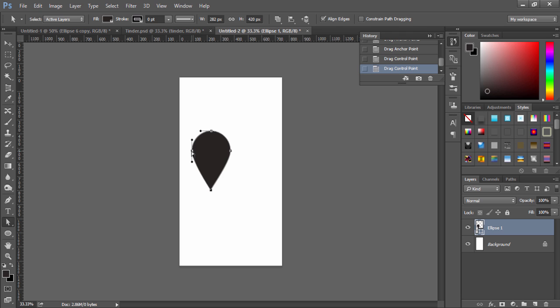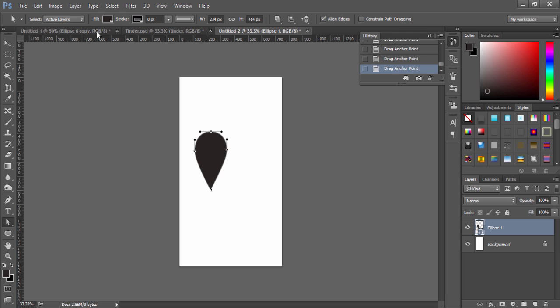Now let's push this left-hand side a little bit inside, and this right-hand side also a little bit inside, and the top side also a little bit inside, a little upside, a little right.